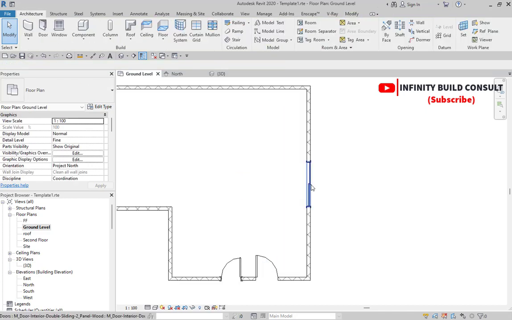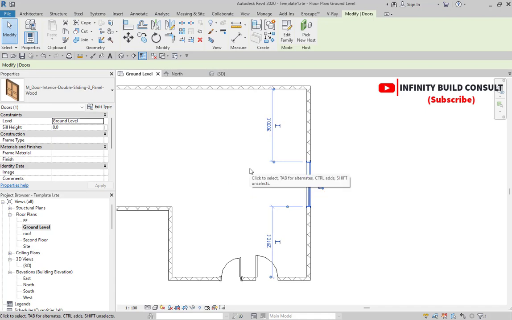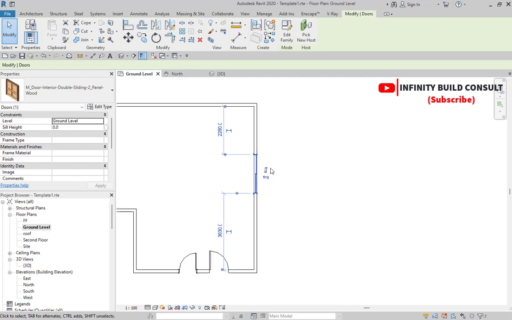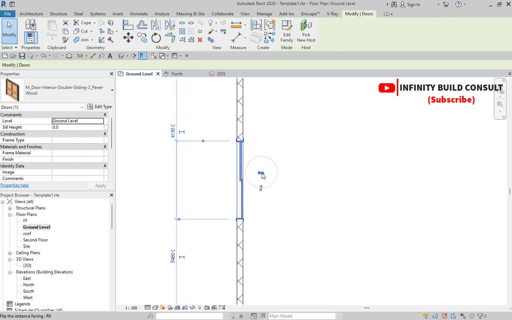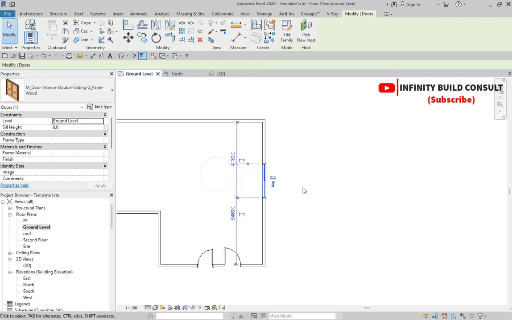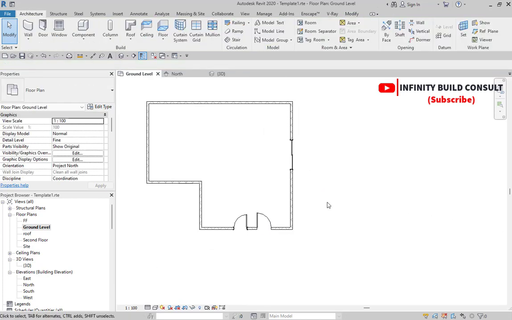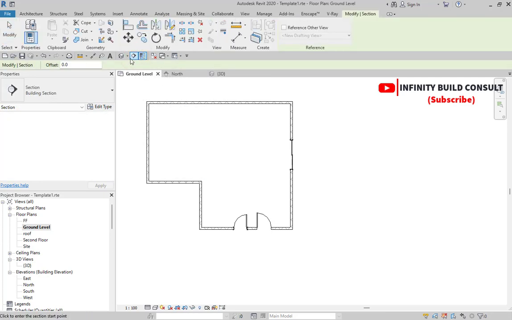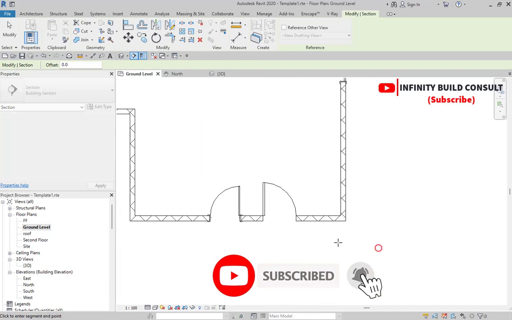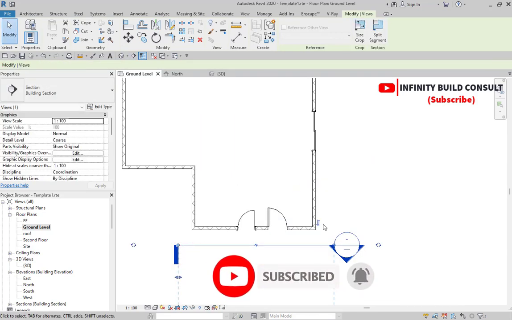And I already said that you can use the temporary dimension to control the doors which you build in Revit. And aside from that, you can use the move key on your keyboard to move the door, by using the up and the down to move the door. And I also said that you can use this one to rotate your door as well.